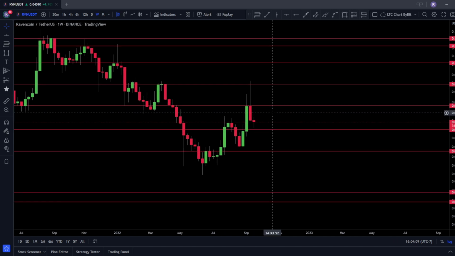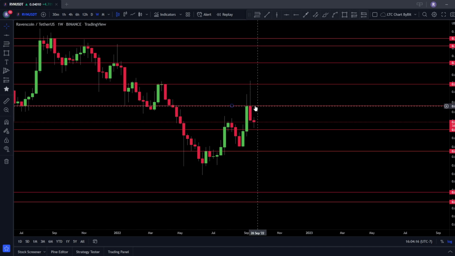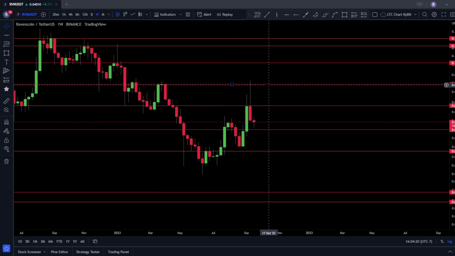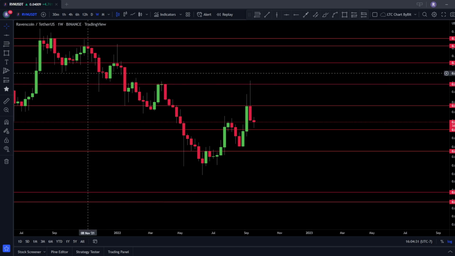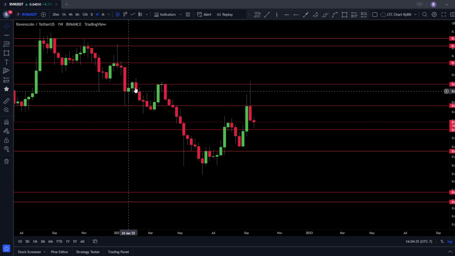And so my assumption here is, and not just my assumption, but how support and resistance works, is if we finally break through this resistance, which was previous support, the next line that we're going to see some price action, which we already did with this wick right here, is just over 7 cents. Because that's where we also had previous resistance right here. And we had it somewhat as support right around here, but there's lots of price action in this area.